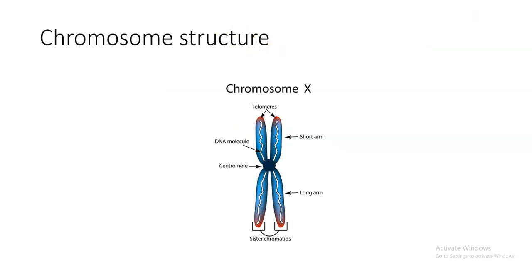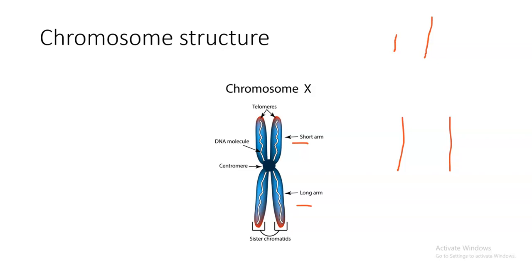This is what a typical structure of a chromosome looks like. Inside here we're going to have the DNA molecule, and then the two strands, because one is a chromatid, and another one is also a chromatid. So each is called a chromatid, and you must also be careful. We've got what we call a short arm and what we call a long arm. You can see this one is shorter than this one, so this one is clearly our short arm. This one is the longer one, which is our long arm. But we've got two different chromatids present in my chromosome.